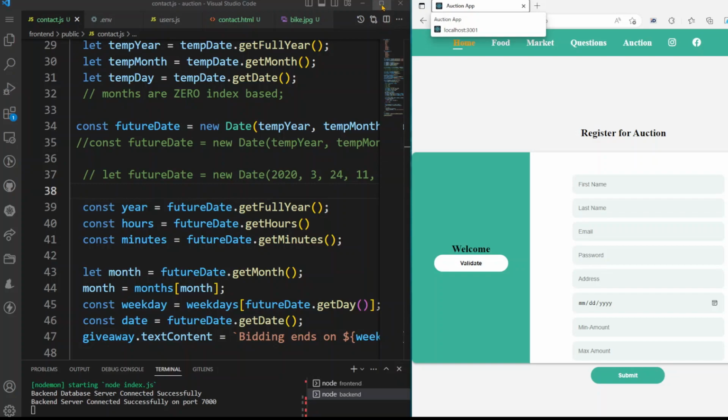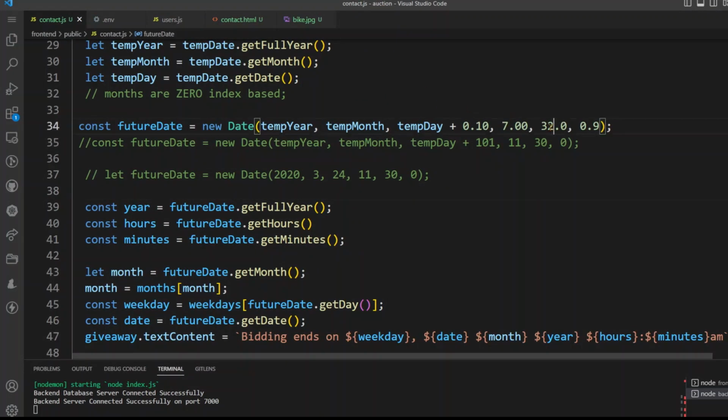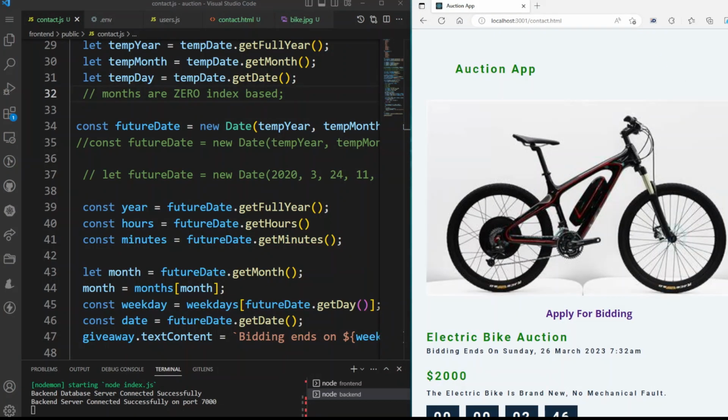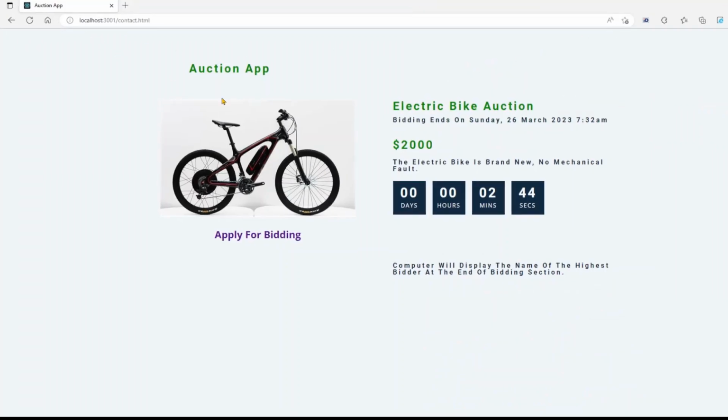Let's adjust the timing here. So let's make this one 32. Make it 32, yeah. Adjust the timer. So let's make it 32. Want to increase it a little. So the current time is now 32. So come here, come back here, expand it. So this is the current time. So let's make it like that. At the end of this countdown, you see it.